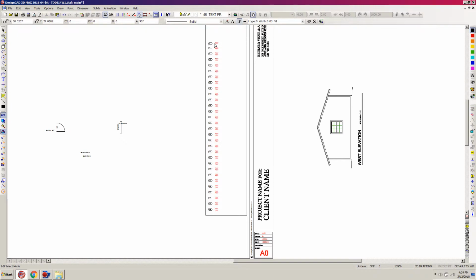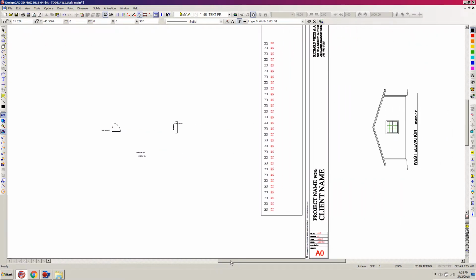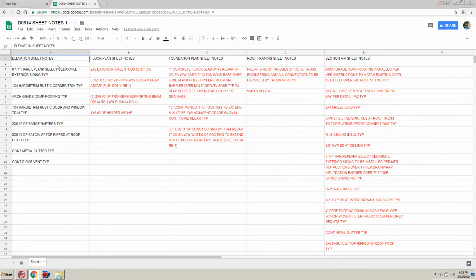We're going to use this sheet note 7 box to set a handle to import this information into our site plan. We're not going to put any text, because we already have text in there on our site plan, but I'm just going to use this to set a handle. Now we have to address the sheet notes themselves for the elevation drawings. We did those a while back, so I'm going to go back to Google Sheets and click on that. The elevation sheet notes are over here, all the way over to the left. You can see that some of those are 2-liners, some of them are single-liners, so there's a bit of a hodgepodge. We're going to repeat the process that we've done before.